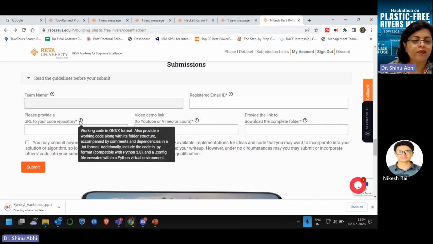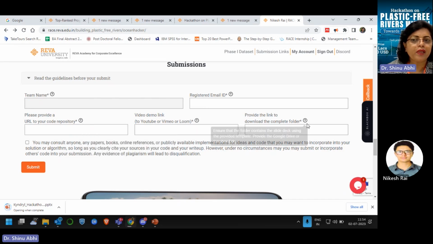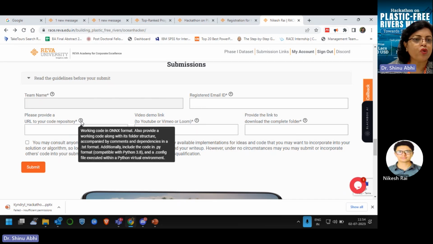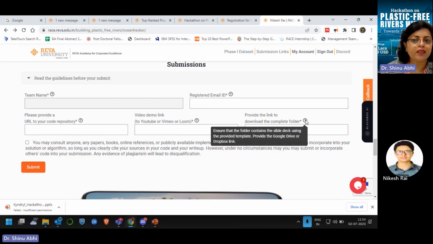The artifacts are that there must be an ONNX file, there must be a .txt which very clearly writes the requirements, and there must be a deck which we have discussed, and also the CSV format. So these 4 things you must zip and put in a URL, which we are assuming you can put on either Google Drive or Dropbox.